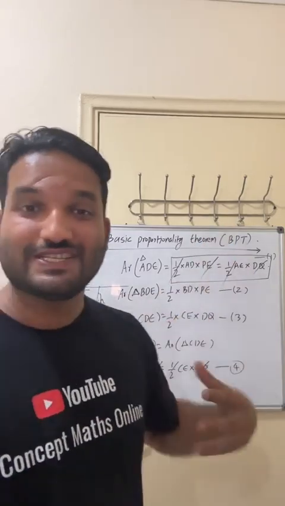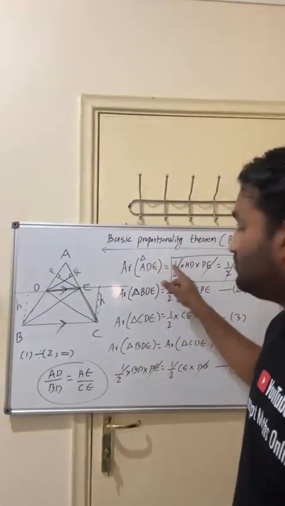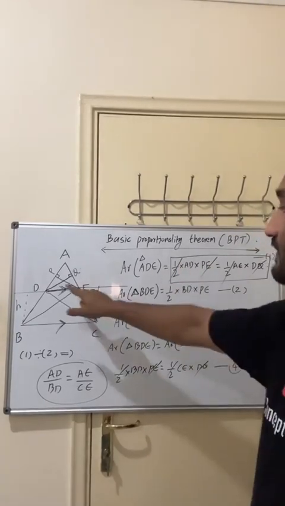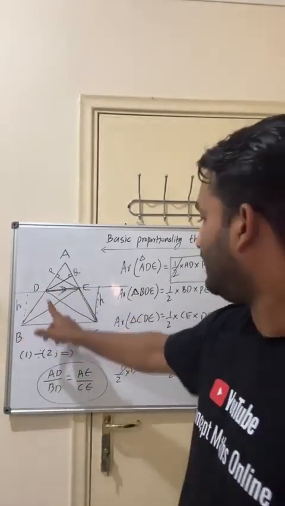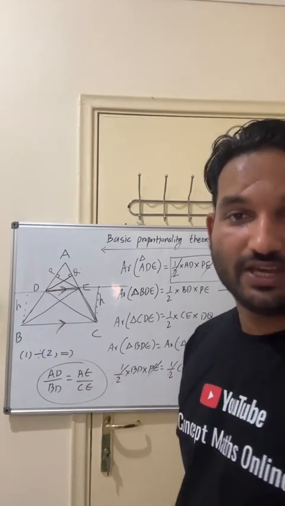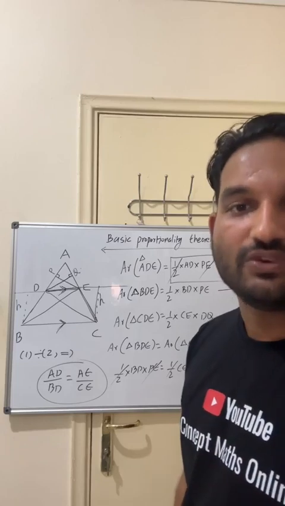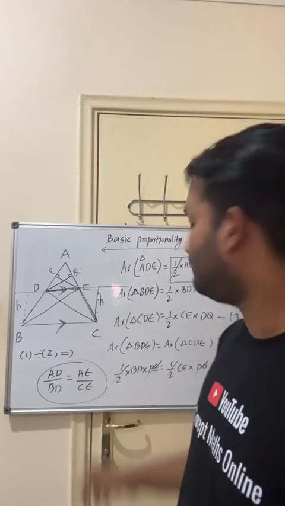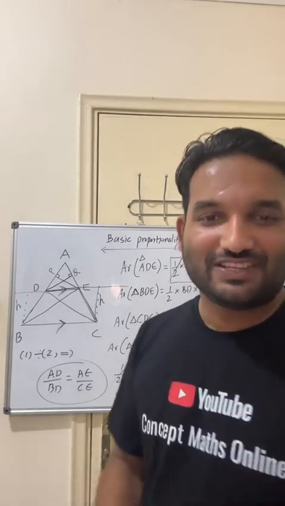So remember, this is the technique. Just remember how many triangle areas are to be taken, okay? Area of triangle ADE, area of triangle BDE and area of triangle CDE, okay? With which base and which altitude, okay? Which height you have to consider for that area. Then only will you get the exact proof, okay? So I think this is clear.